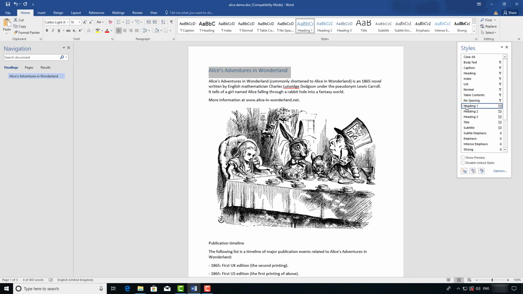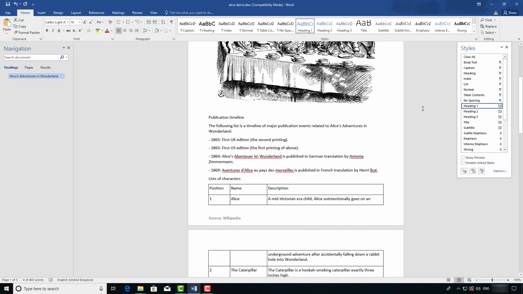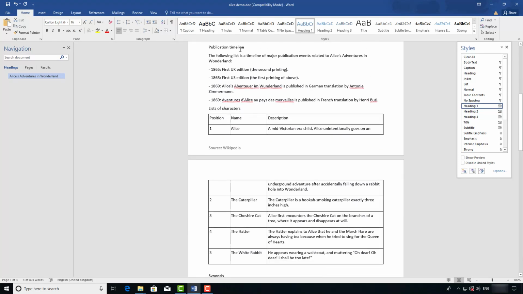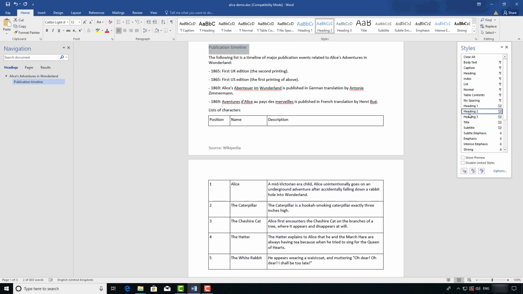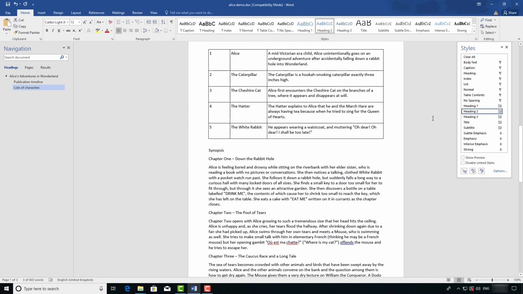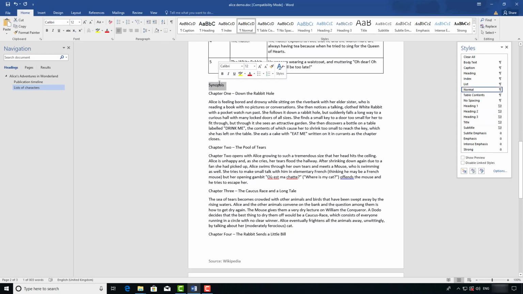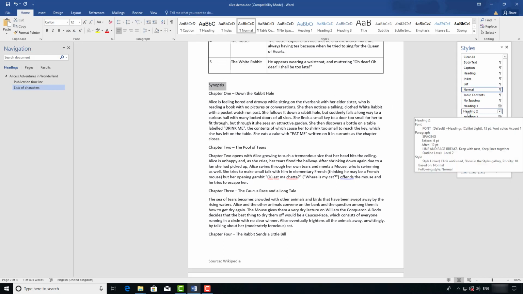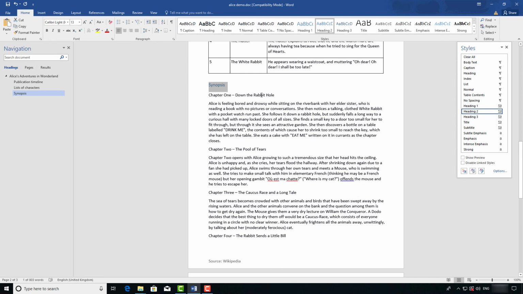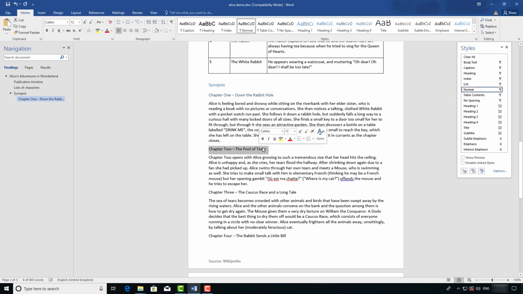If you do not like the visual appearance, then feel free to modify the styles to format your text with different fonts, sizes, or colors. This here looks like a heading of level 2. And another heading 2. We assume that these here are headings of level 3. Each heading is marked with its appropriate heading level.